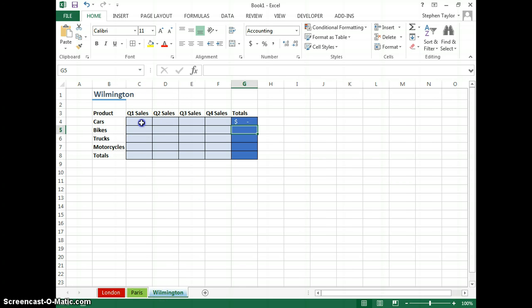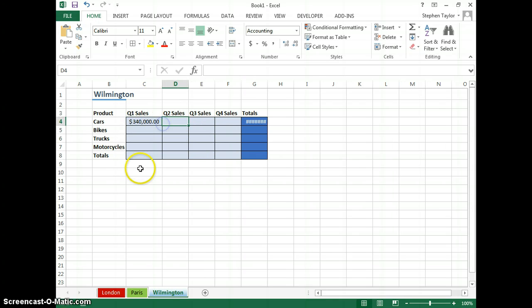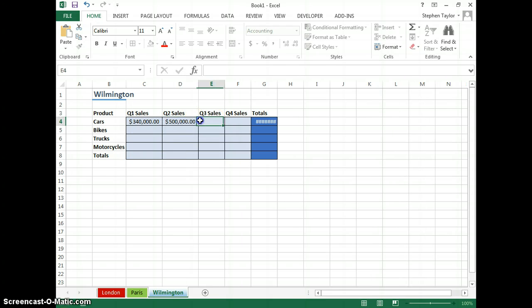So the Wilmington car sales were staggeringly good. 340,000 just for Wilmington. That's nearly one per person, and just for the first quarter. In the second quarter we sold even more, and in the third quarter we sold $750,000 worth of cars.